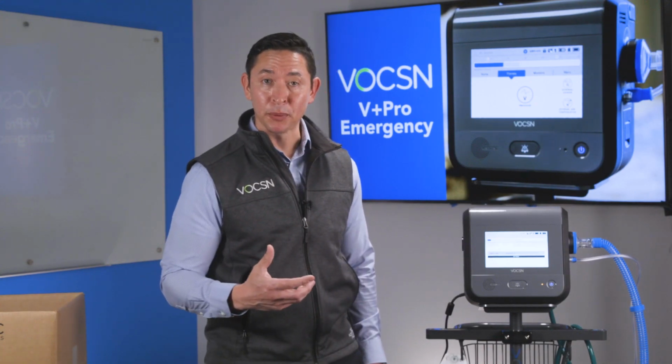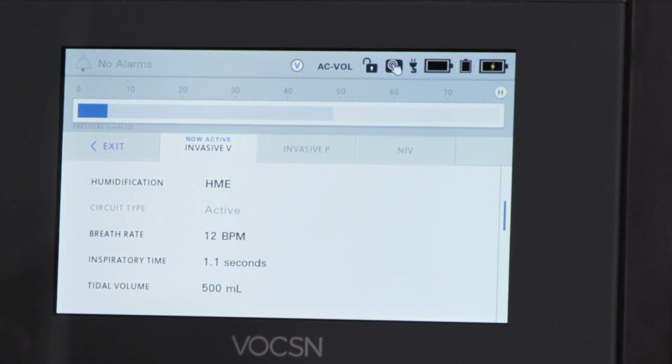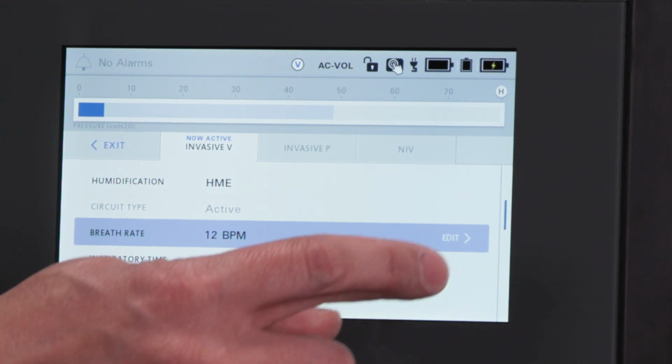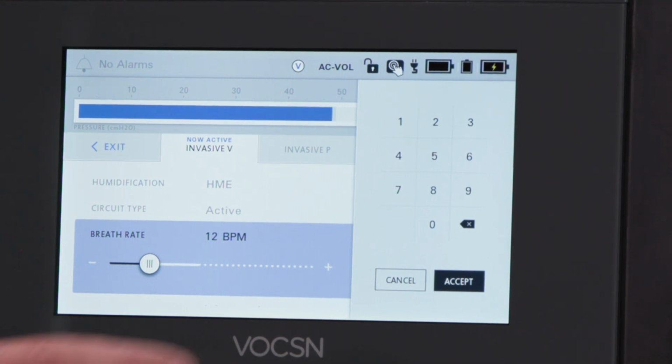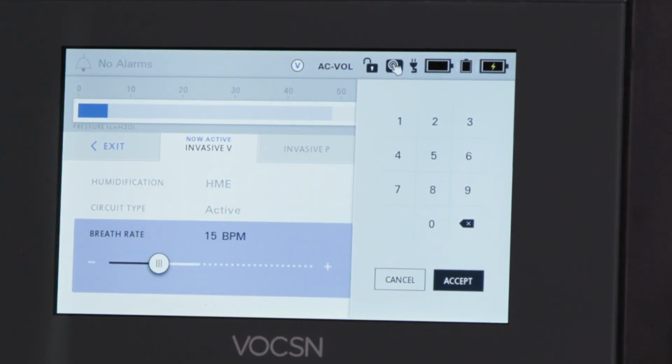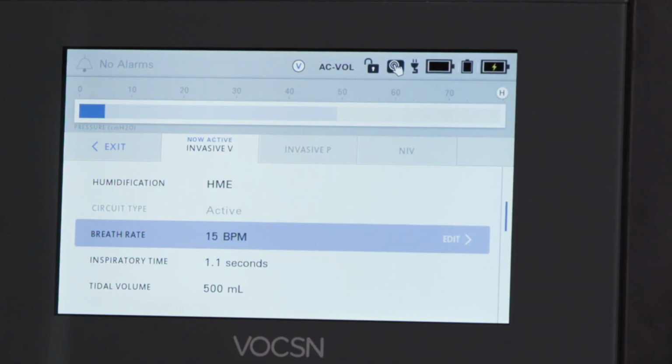Now maybe I want to change breath rate. So I'm simply going to scroll up until I see breath rate. I'm going to highlight breath rate. I'm going to edit. And maybe I want to go from a breath rate of 12 to a breath rate of 15. I'll simply type in 1-5 and hit accept. And so that's how we made a change. So now I can simply exit back out, which is on the left-hand side.